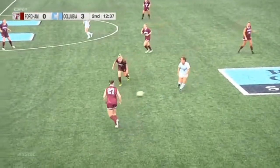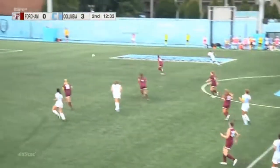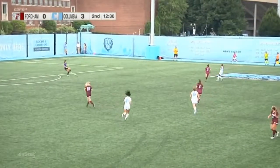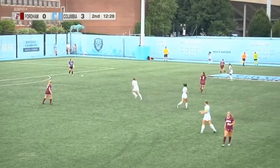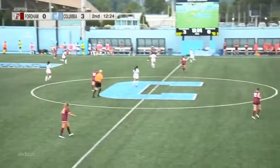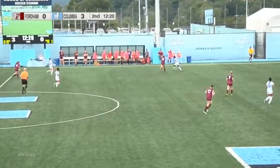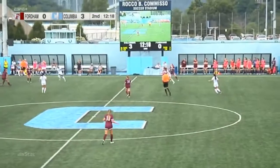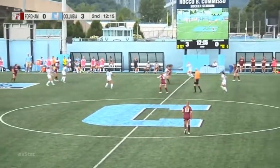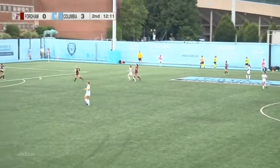Sal, we talked to Coach Bartholomew before the game, and she told us that, look, it's one thing for me to say that I think this is the deepest team that I've had as the head coach of the Lions. This is year five for her. She said it's another thing to execute it. We talk about being better offensively and getting opportunities. Well, the talk is walking this afternoon in New York City, and it's the Lions who have executed perfectly.